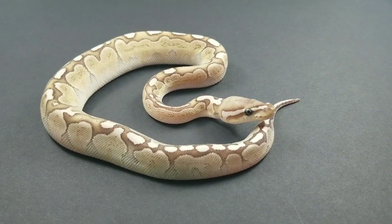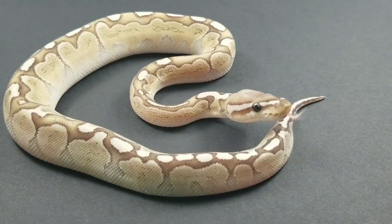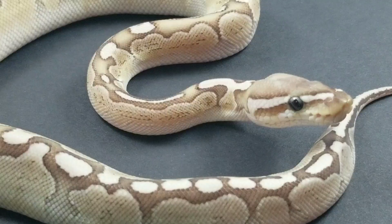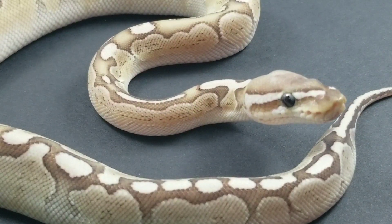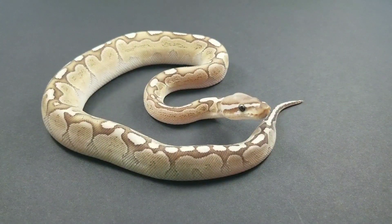In this video I'm going to show you some combos I personally pulled out and some I would love to produce in the future. Right here we have a bamboo pastel — she's a female, and I love her. I really love her specifically for how bright she is. Look how incredible her eyes are. All bamboos have blue eyes. The super form is a white snake, which also has blue eyes — also considered a blue-eyed lucy — and that's actually what I'm trying to hit this season.